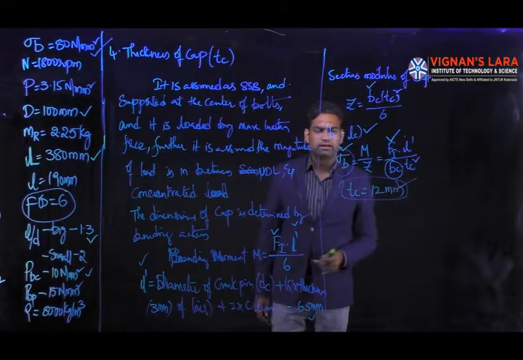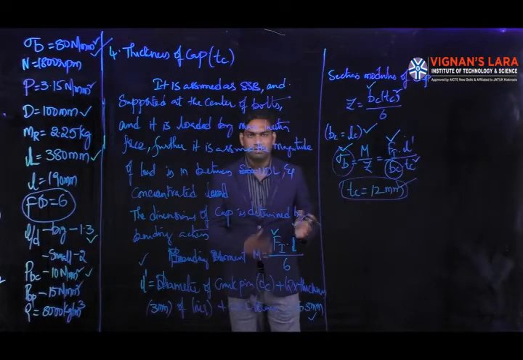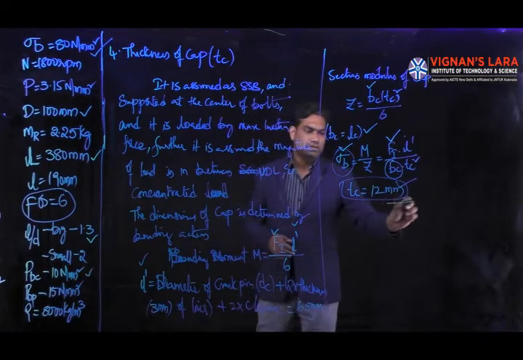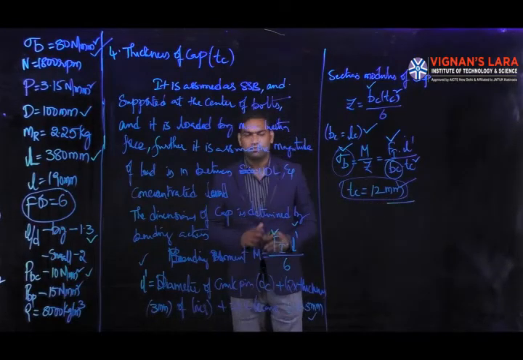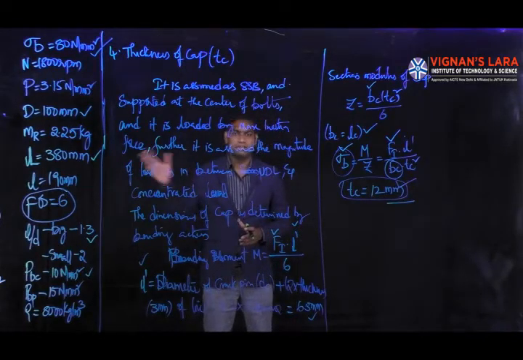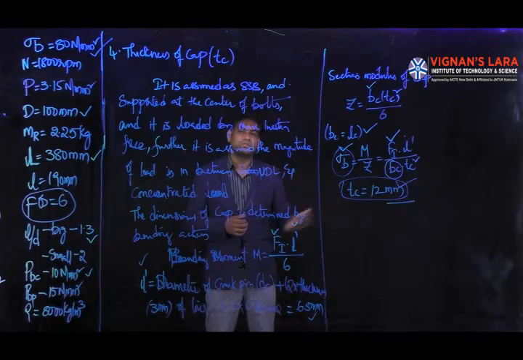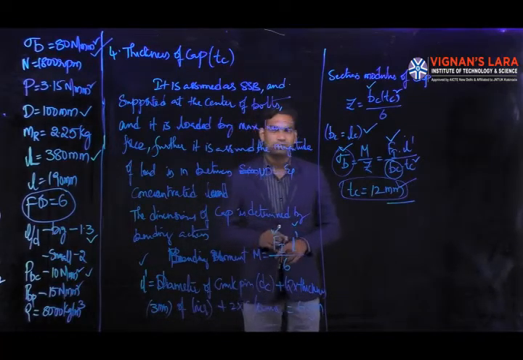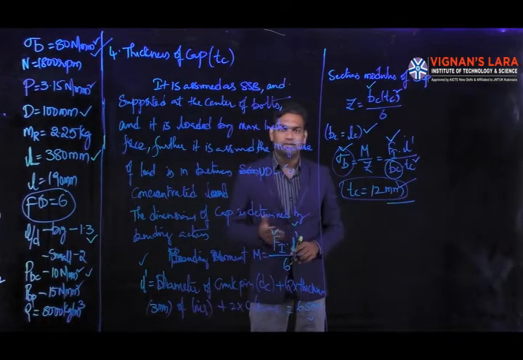So you can calculate it, so maybe around in between that value. So after substituting all the values, you may get the thickness. So up to this extent, you can calculate all the dimensions of the design we have performed. So whatever design we have given for the connecting rod for the given specifications, we also need to check for the induced inertia bending stress, that is the whipping stress. So let us see how the design is going to be checked for the given specifications.